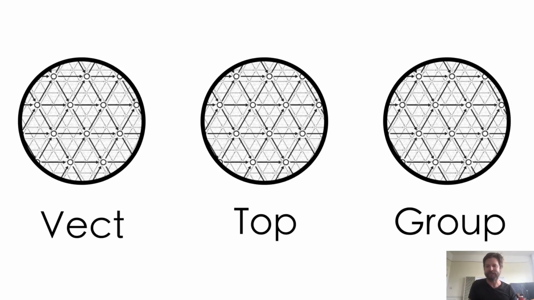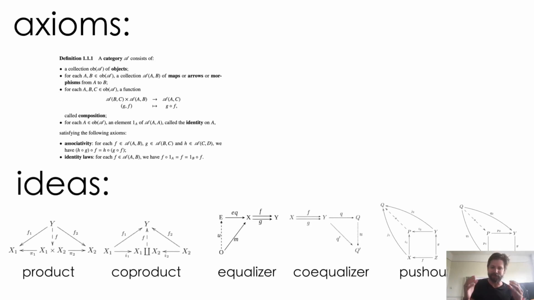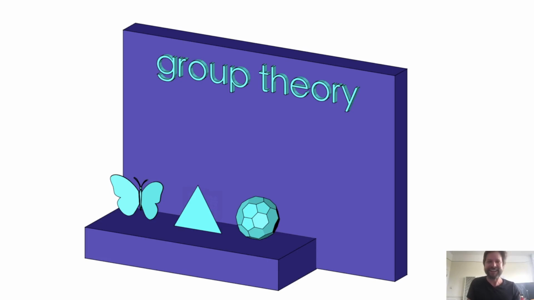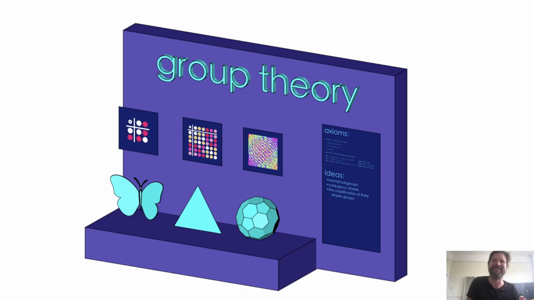Much like we did with group theory, we can axiomatize this structure and start to investigate it systematically. This gives rise to a whole new set of ideas that are really specific to category theory. They're all characterized in terms of little generic diagram figures that appear in all of these different contexts, and give us a whole new world of deductive capabilities for investigating mathematical structure. With all that in mind, we can now complete an analogy that helps us understand what category theory is. In the case of group theory, we start with a semantics, the symmetries of things, then we encode it into a common template, and then we carry out a bunch of reasoning and discovery using the affordances of that representation.